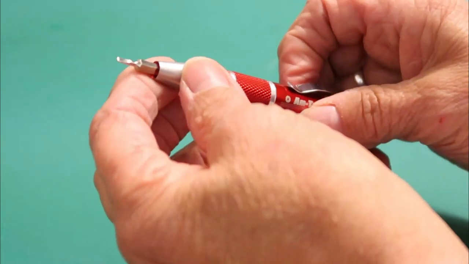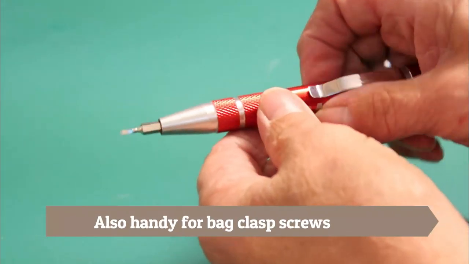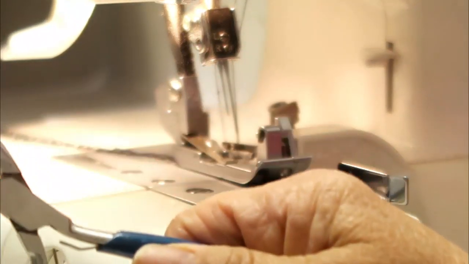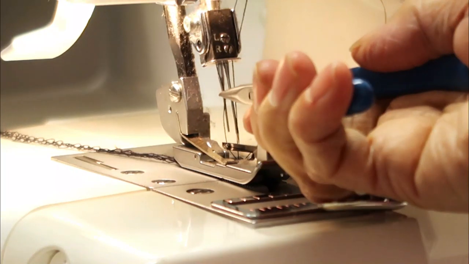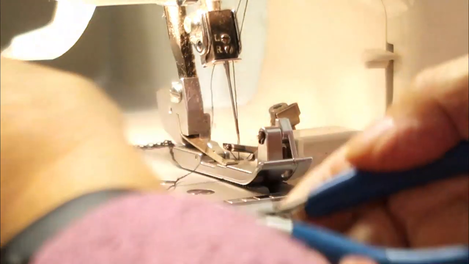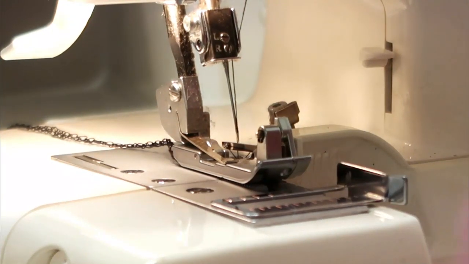now have my blade to loosen the screw and to change the needle on the machine. I use my set of pliers to grab a hold of that needle and pull it out, and that's how I get the needle out. Then I get myself a new needle.